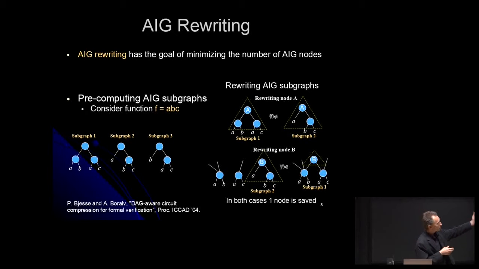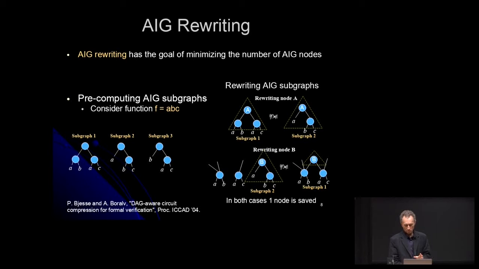So we pre-compute those subgraphs on the left-hand side, and then we see if there is a way to replace one small piece by another small piece, like here, this is supposed to be an arrow. We take 3 nodes and replace them by 2 nodes, or we take another situation where there are some external nodes already available, and we replace, in this case, this node in such a way that one of them is saved. So this is all done automatically. You don't have to follow it, but I'm just giving you an idea of what ABC is doing inside. This is a very simple peephole optimization.